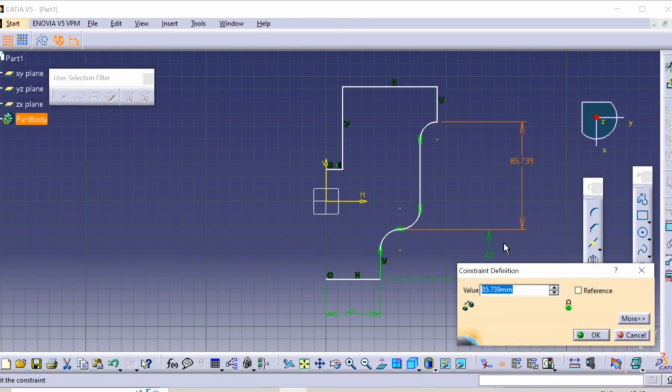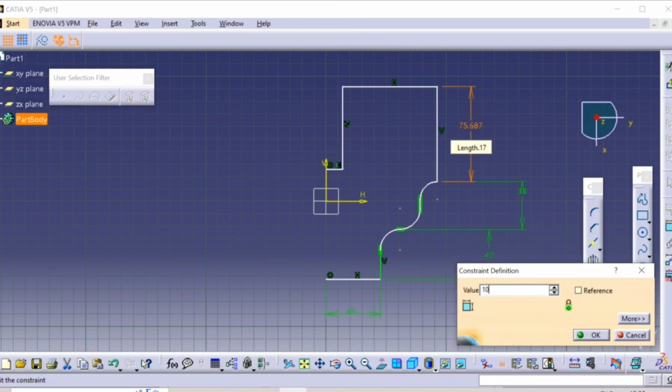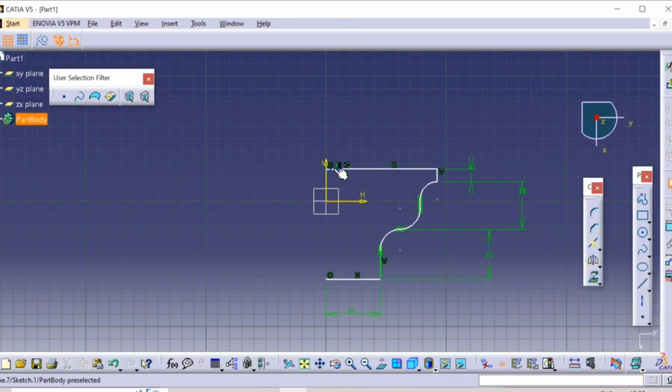I will paste the image link, so you can also practice this. 38. Then the length of this should be 10. Don't worry if you are getting like this, just drag like this, that's all, nothing more.